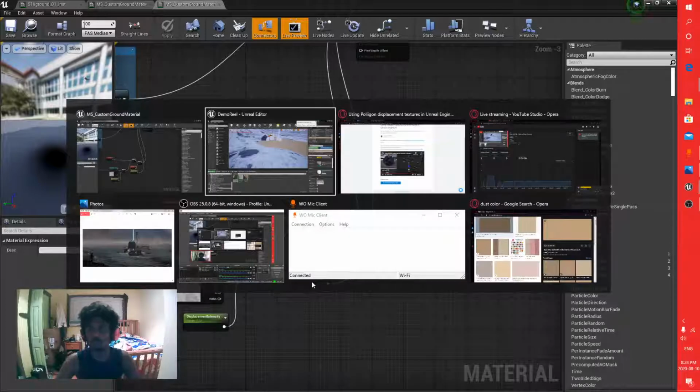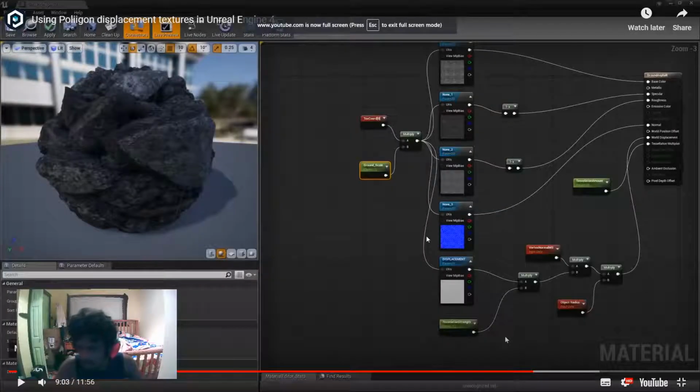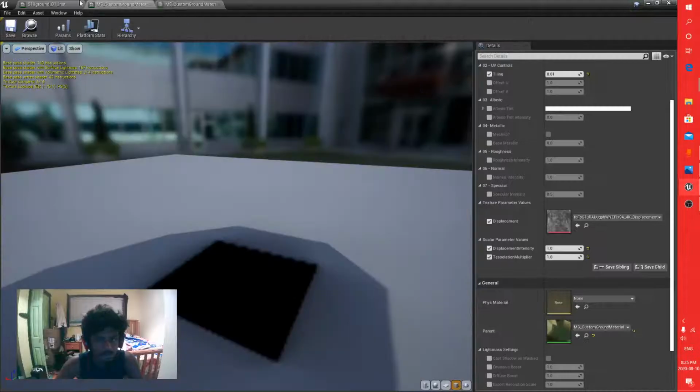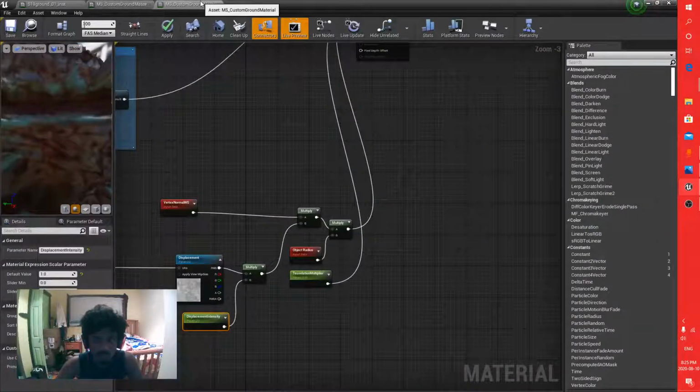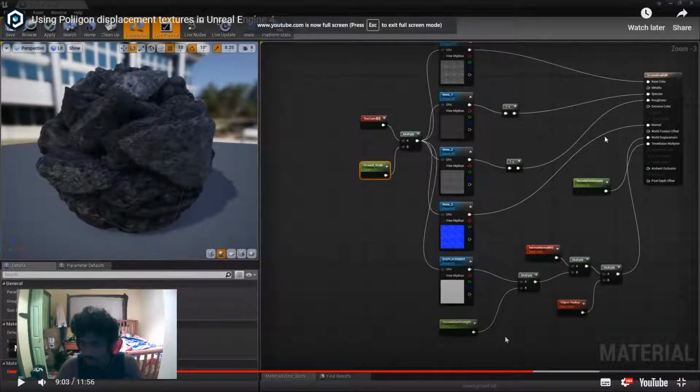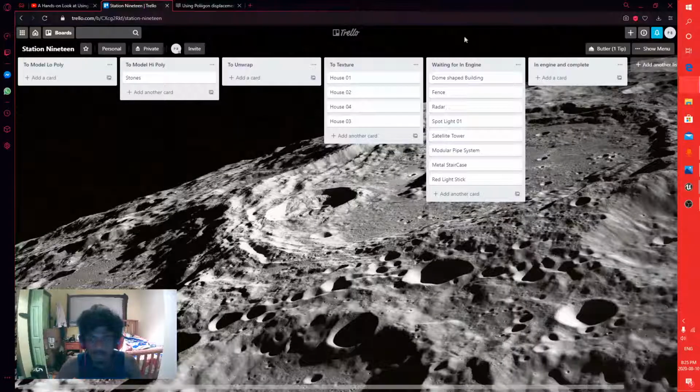Nope, I didn't. What did he do though then? Translation strength is 1, and literally that's it. Translation strength, displacement intensity. Yep, I do have it as 1. Does he have a translation multiplier? I don't think so. Nope, he does, which is 3.